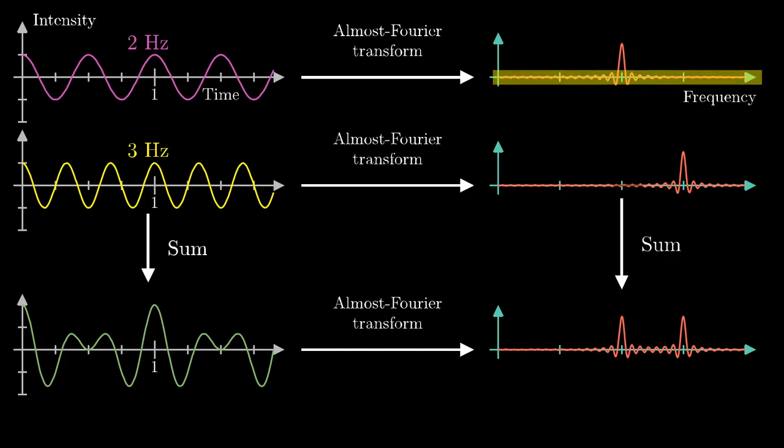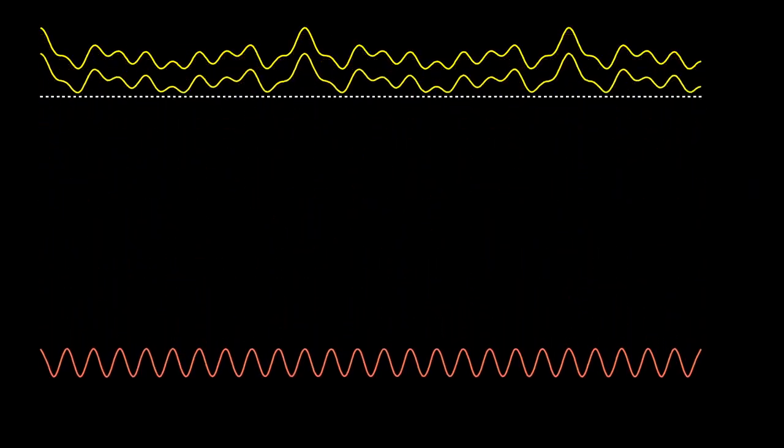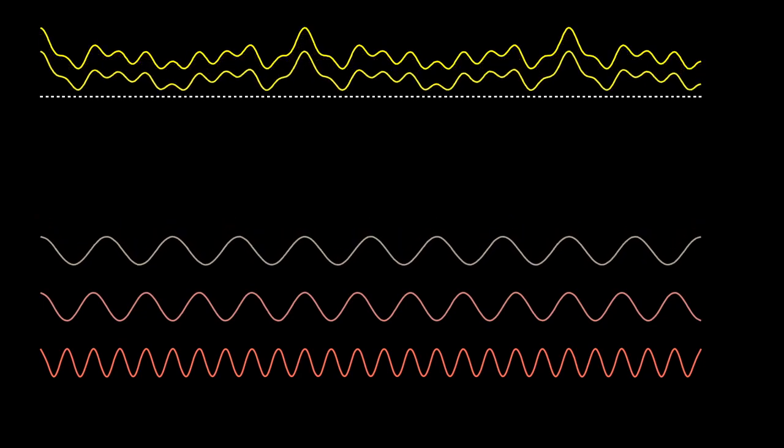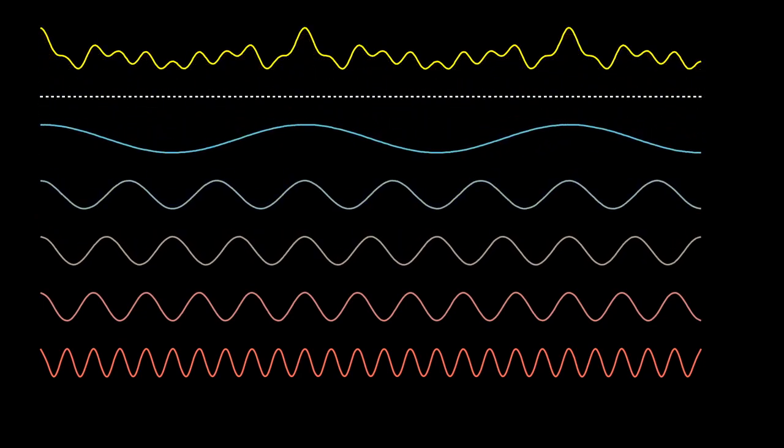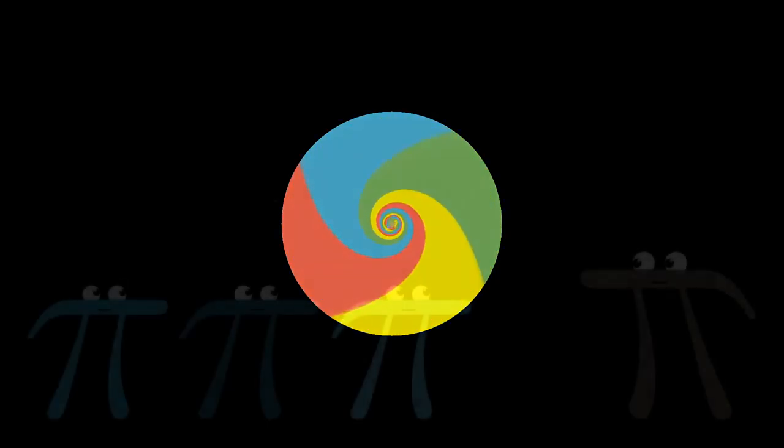Now this property makes things really useful to us because the transform of a pure frequency is close to zero everywhere except for a spike around that frequency. So when you add together two pure frequencies, the transform graph just has these little peaks above the frequencies that went into it. So this little mathematical machine does exactly what we wanted. It pulls out the original frequencies from their jumbled up sums, unmixing the mixed bucket of paint.